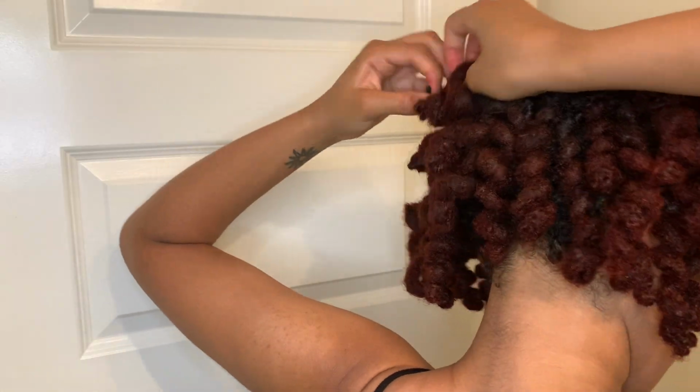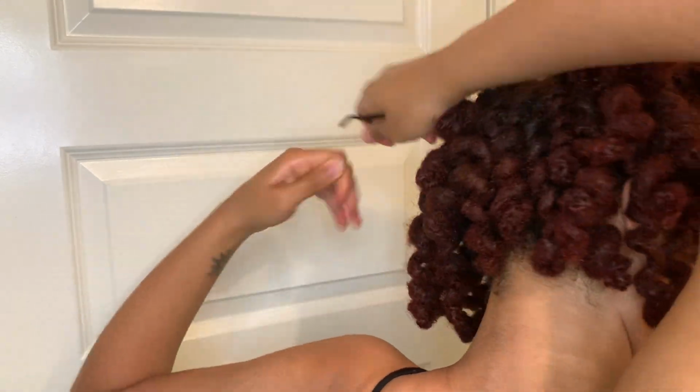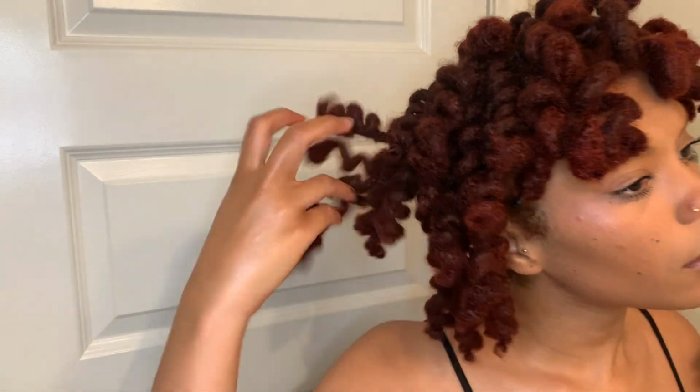But oh my gosh, y'all were asking me about the back of my head and if I had dyed my undercut. No, I haven't. And actually, I need to cut it. I'm just being lazy.